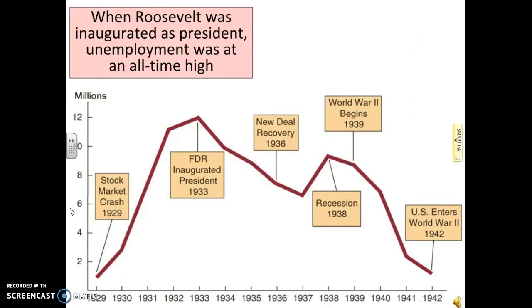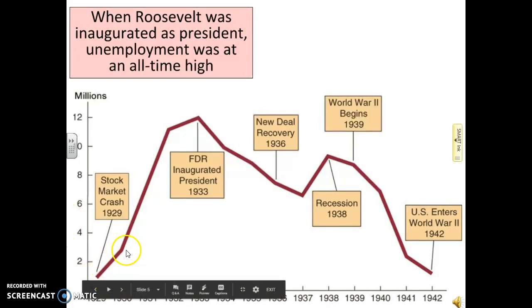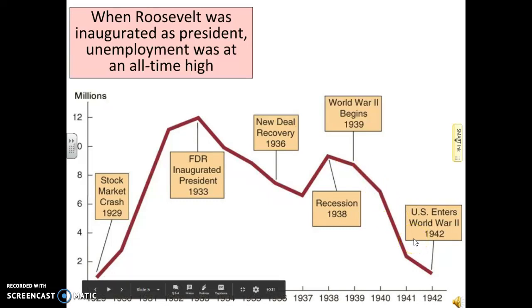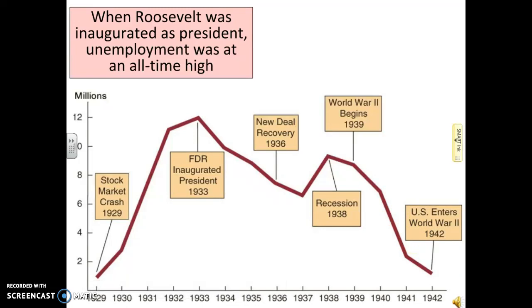Here we can see the unemployment rates, and again, when the stock market crashes, where we are, and how it rises very quickly over the next couple of years under Hoover's time period. It peaks in 1933, and then slowly recedes and hovers, and then it hits again in 1938. World War II is what will actually end the Great Depression, because from there the Americans are able to go back to work. These factories are producing weapons to help supply the Allies, and once the Americans get involved in the war in 1941 after Pearl Harbor, it brings a complete end to the Depression altogether.